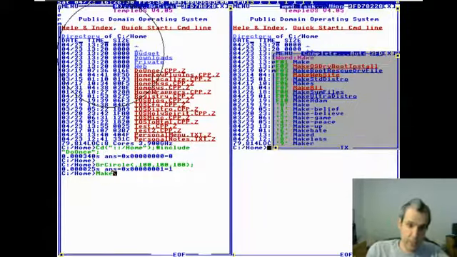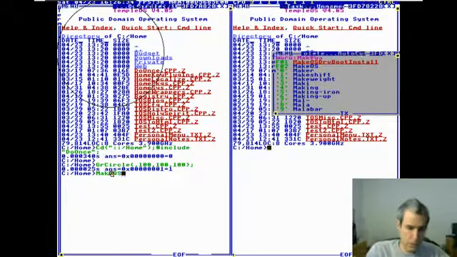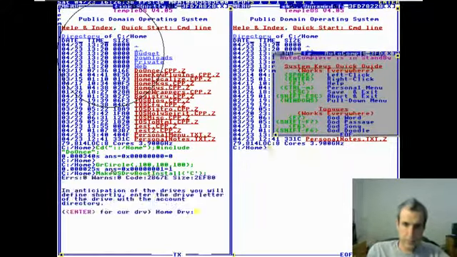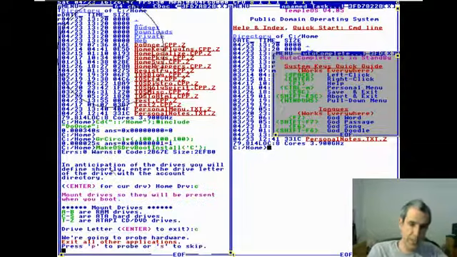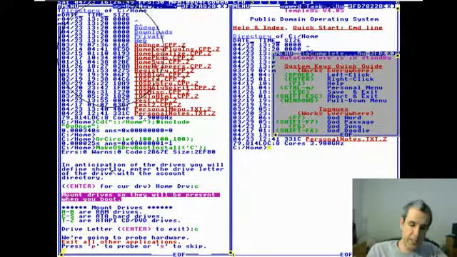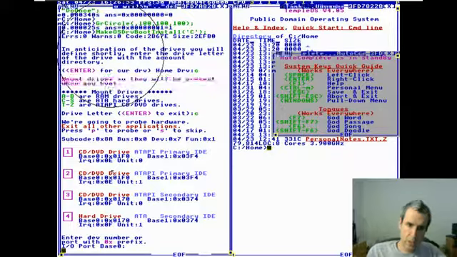Go make OS install, boot C. Drive C is the current drive. We are going to mount some drives. So we're going to mount C and D, probe P. It's hard drive number 4.